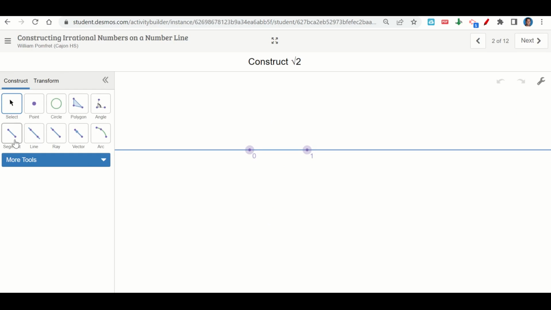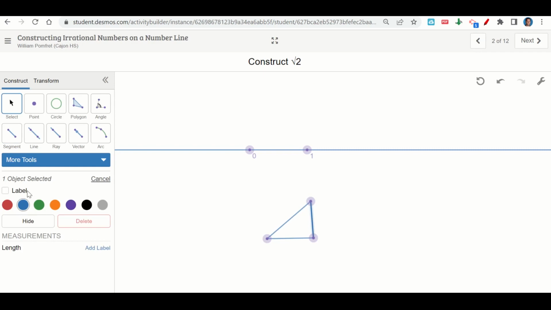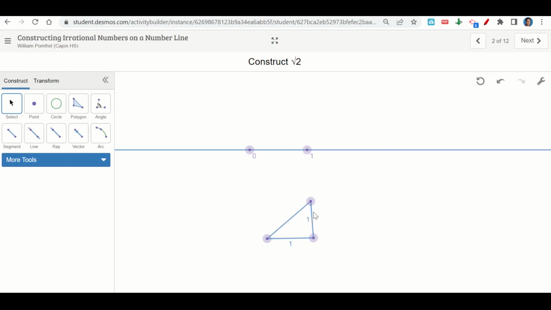Now what we should notice is square root of 2, if we make that our hypotenuse, that's really the square root of 1 plus 1, right? So we can go ahead and treat this like the Pythagorean theorem. And if we make this a right triangle, then we would say that this side here needs to be 1. And this side here also needs to be 1, because 1 plus 1 is 2, right? And we take the square root of that, so this is what we want. So if I can copy this distance from here to here up to here, then I should have my perfect triangle.